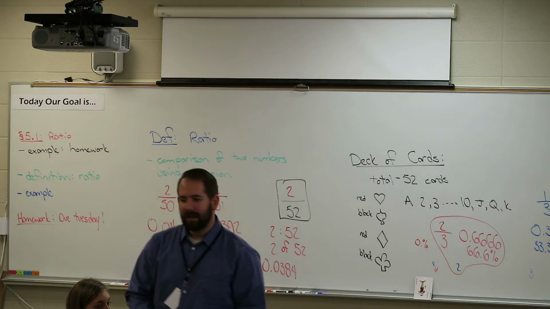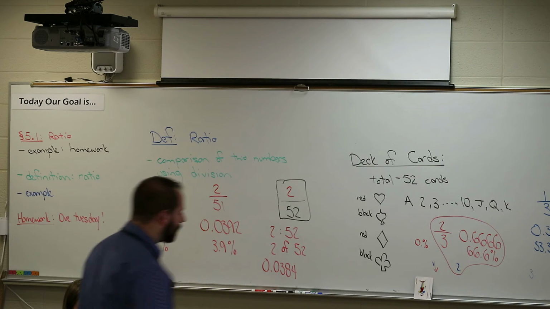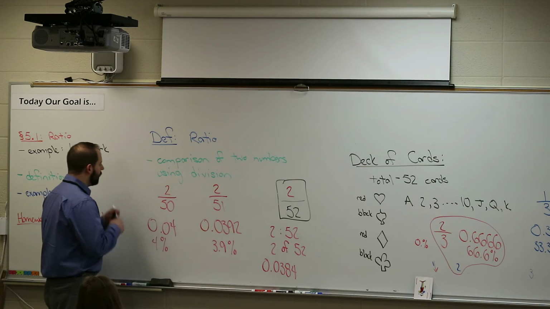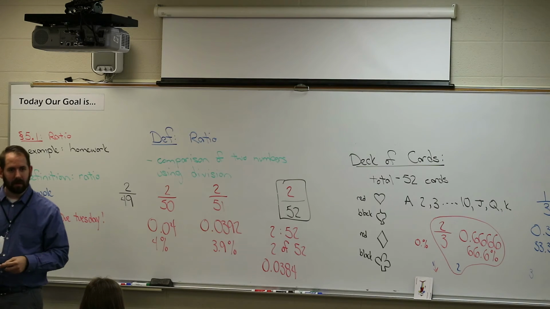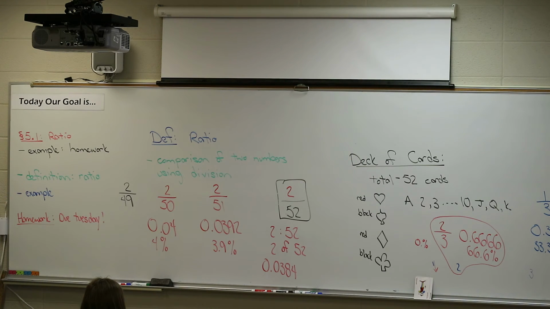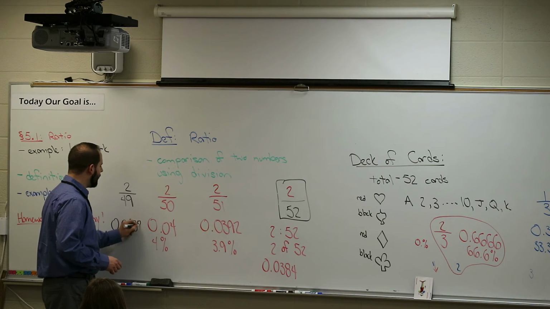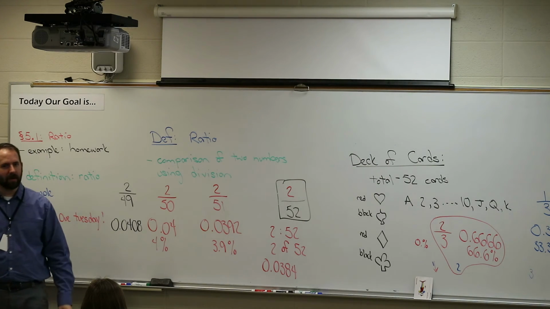Jason, I picked the hardest card to get. How many cards are left? 49, alright. So, I picked the hardest one. We got a black 3, but that was 2 out of 49. Now, better percent. How much better? A little bit. Probably a thousandth again? Not even. 0.0408. We're not gaining much. We're getting better as we go.